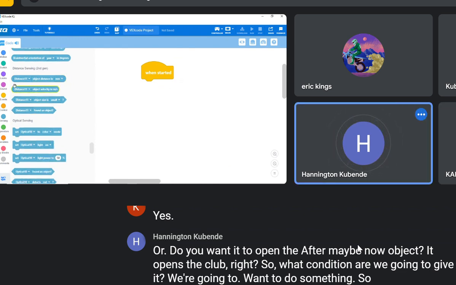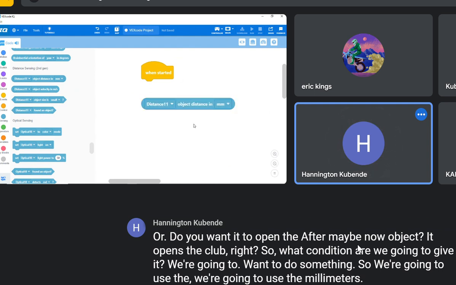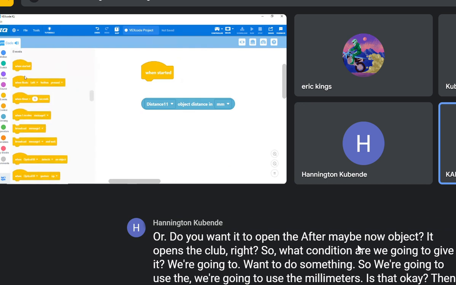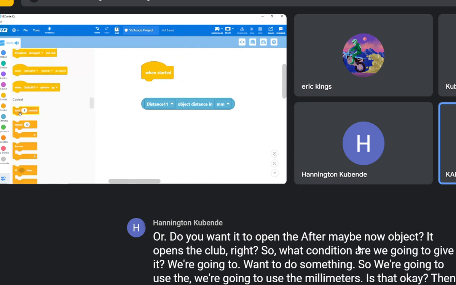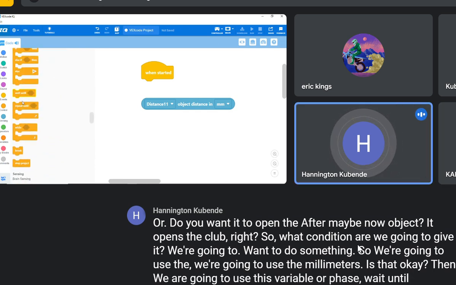We're going to use millimeters. Then we are going to use this block that says wait until.